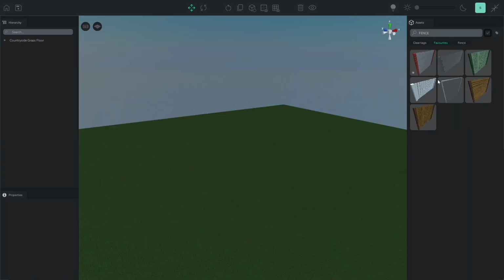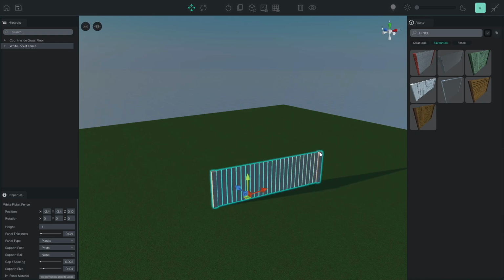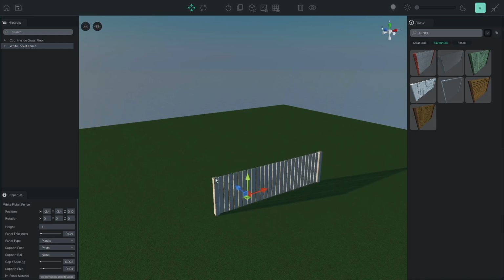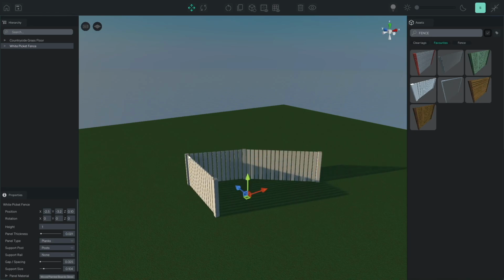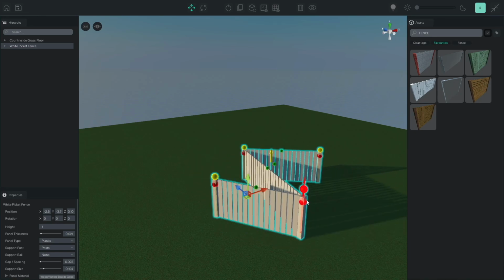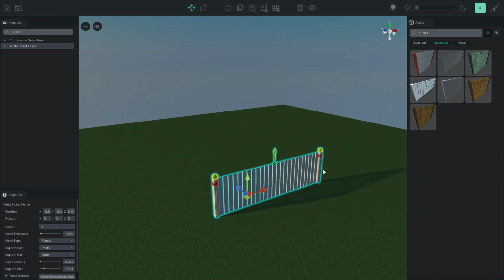So in terms of smart objects, fences are actually probably one of the simplest. Really all you have is a handle to make the fence taller and shorter, two handles on either side so that you can move one side at a time, much like a wall, and the ability to add extra control points just like floors via the green ball in the middle of the fence. Click the green ball to add more points. And to delete a point, you just need to click and hold the red ball beneath the point that you want to erase, and then just move your mouse up on the screen to delete it.